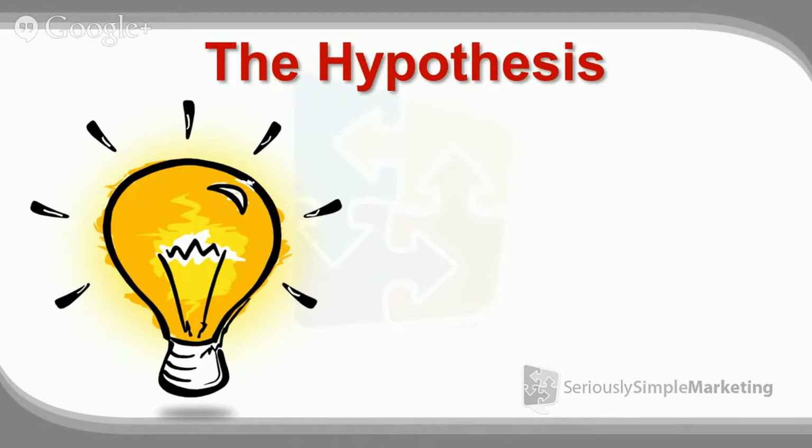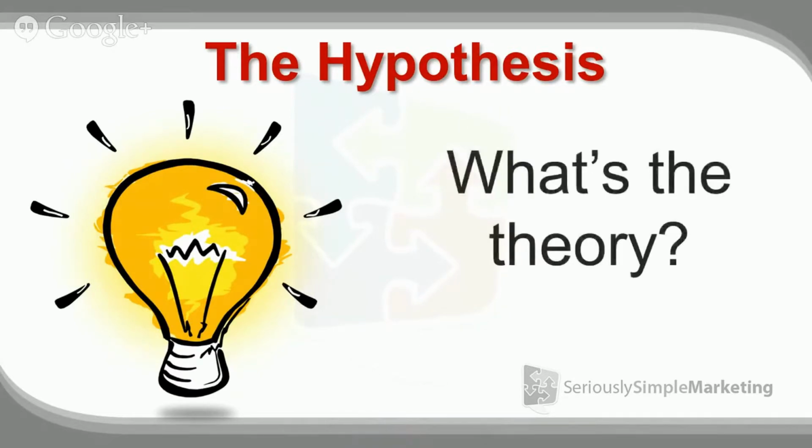And so your job is to sit there and say, okay, I need to figure out why I'm testing this. What's the theory behind it? What am I trying to learn? Obviously the result you want is a bump in revenue or a bump in opt-ins or whatever it is you're trying to track, but there should be a theory behind that. Why is this test going to work? We talked about that counter earlier, maybe doing a little countdown timer. Why would that countdown timer work? Well, if it works, it's going to work because it's scarcity.